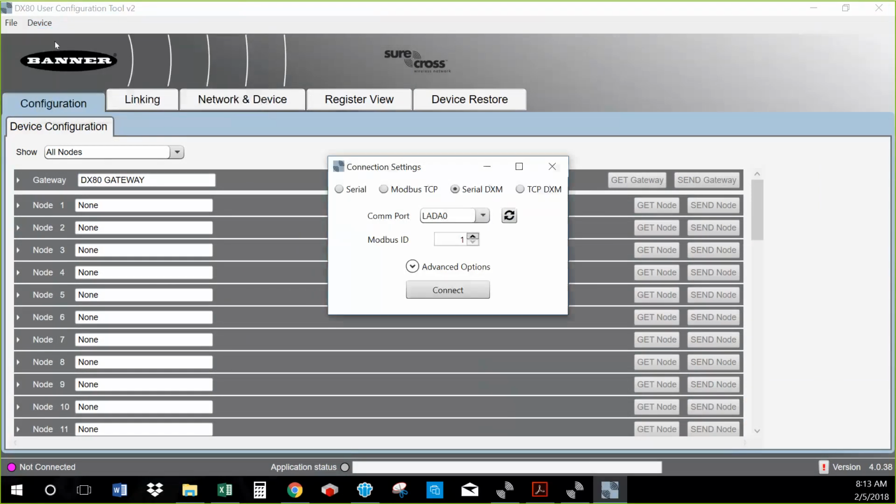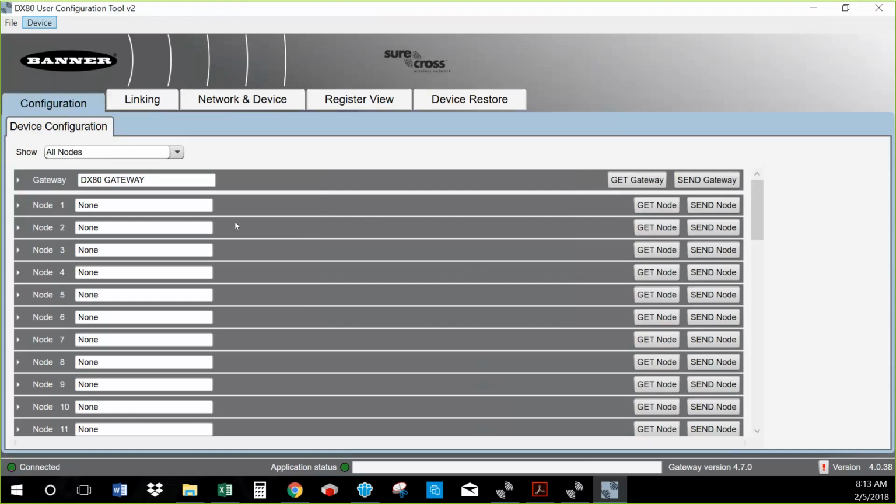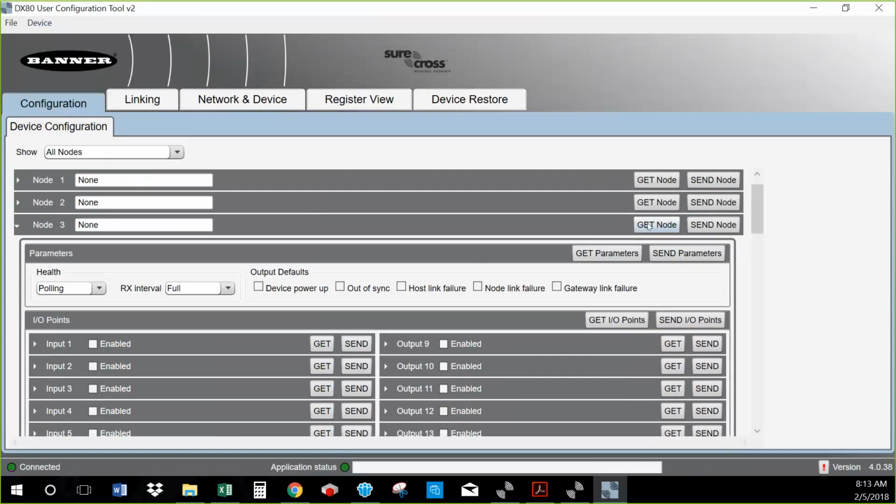So I'm going to go to my connection settings. I am attached over Ethernet, so I can connect now. And if mine happens to be node number 3, so if I tell it to get node, it's going to go out and search my network, and it's going to load up here, and tell me the devices that I've got.